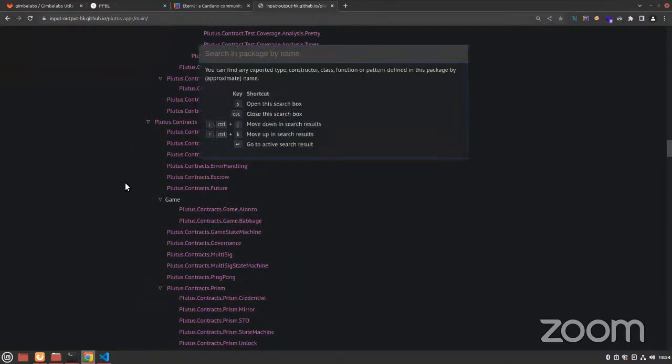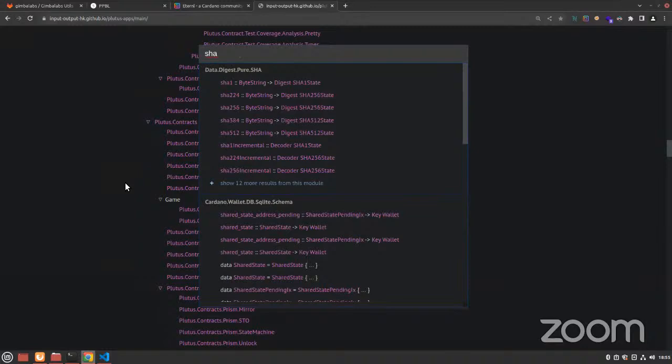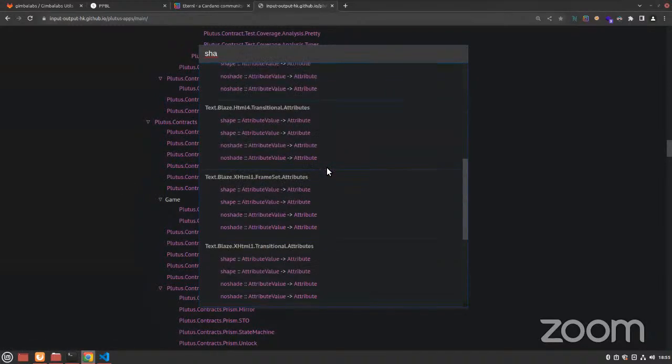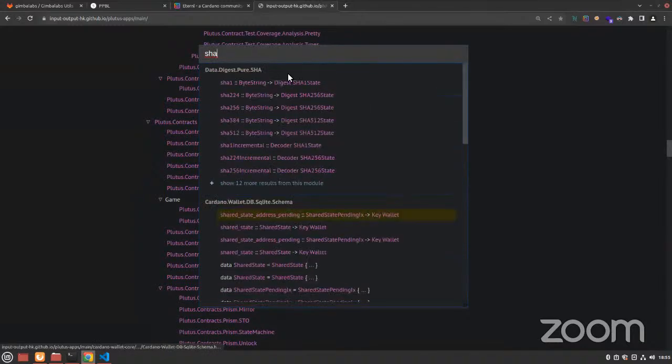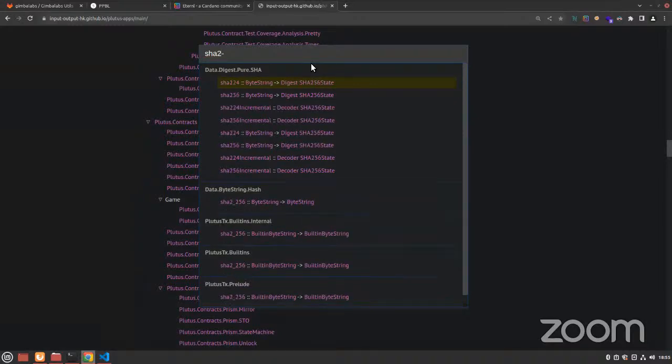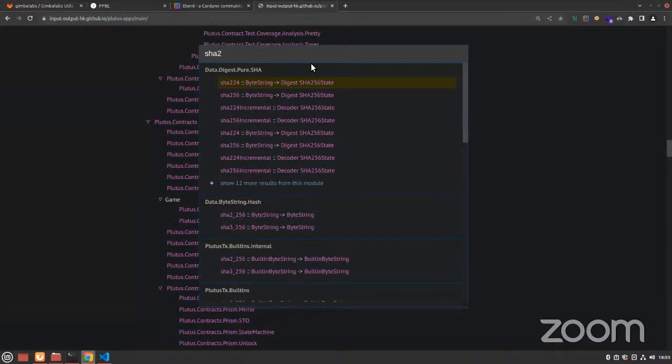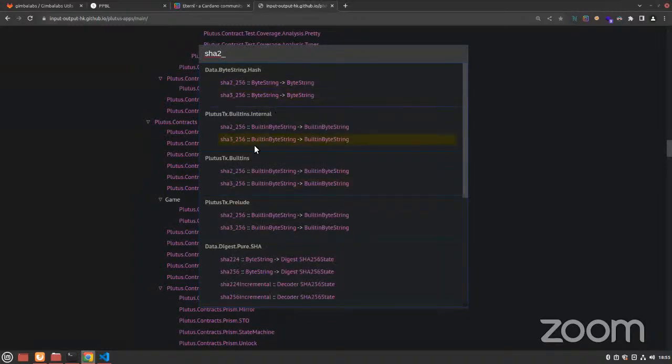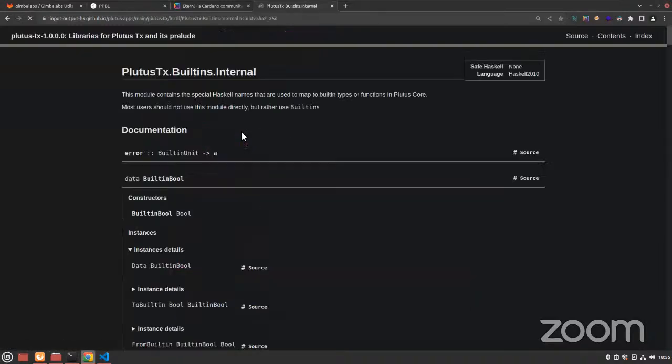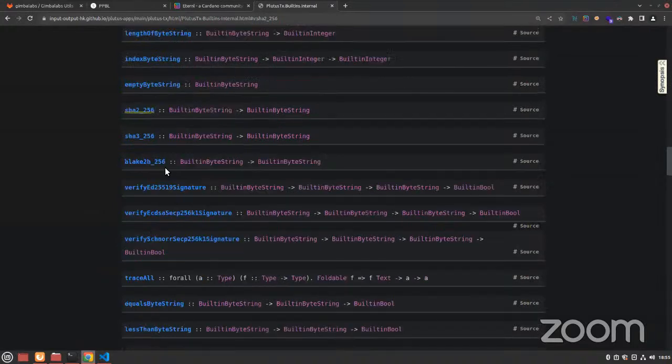If we want to see what cryptographic options we have, we can press Control-S and search for SHA, for example SHA-256. Maybe one day we will talk about this documentation, but this is the original place where we can select. Plutus TX built-in internal, and we have Blake2b-256.